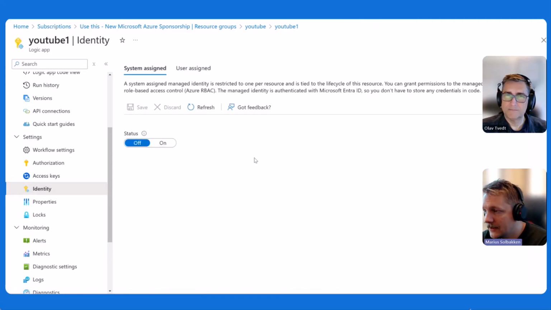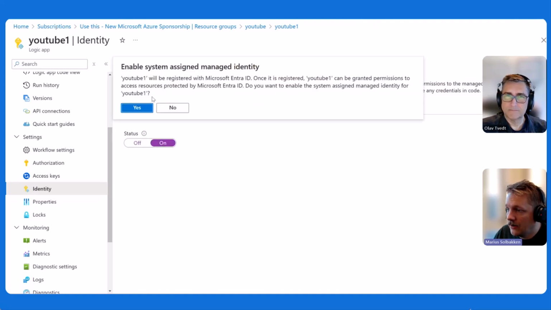This pane is something you will see on a lot of Azure resources. And the point is that you have 2 types of identities. You have system-assigned identities and user-assigned identities. So let's take the system-assigned one first.